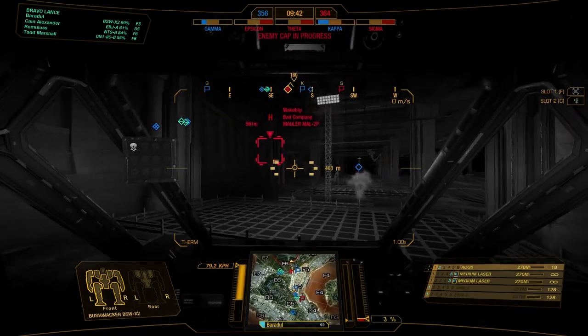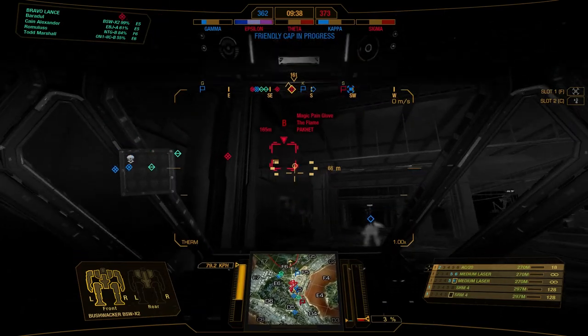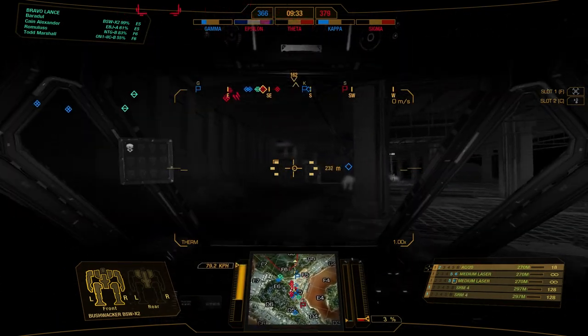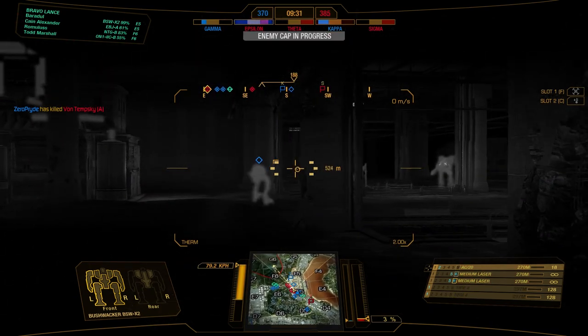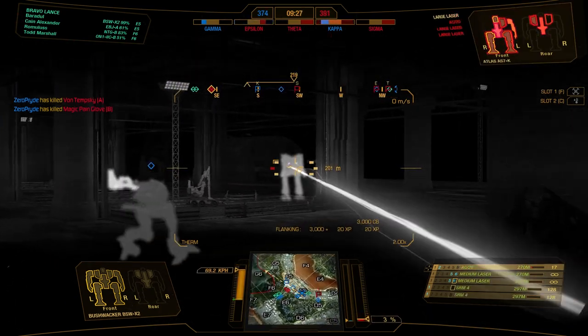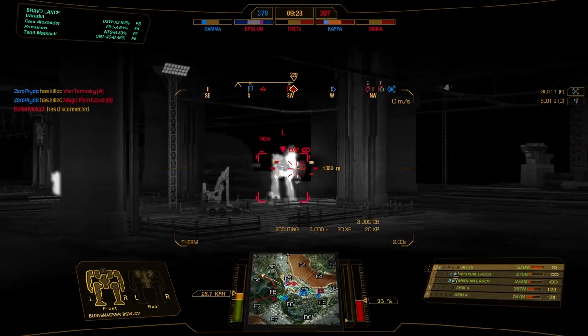So we are going over to the center again. We know that there are a lot of enemies on the platform. As you can see, they all bunched up there. And I wanted to go to the saddle and push up the ramp so that I can support my team and fight there. But I see that there is a Marauder to the right side. And he is shooting me with Gauss and PPCs and some missiles.